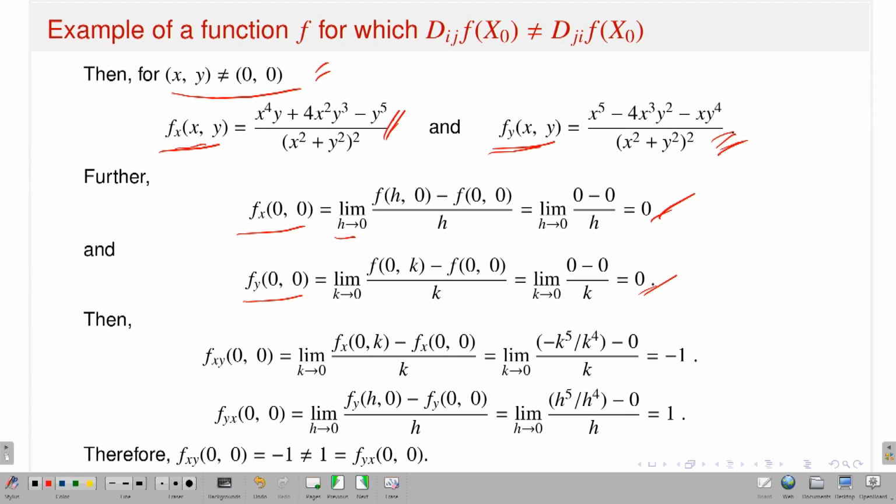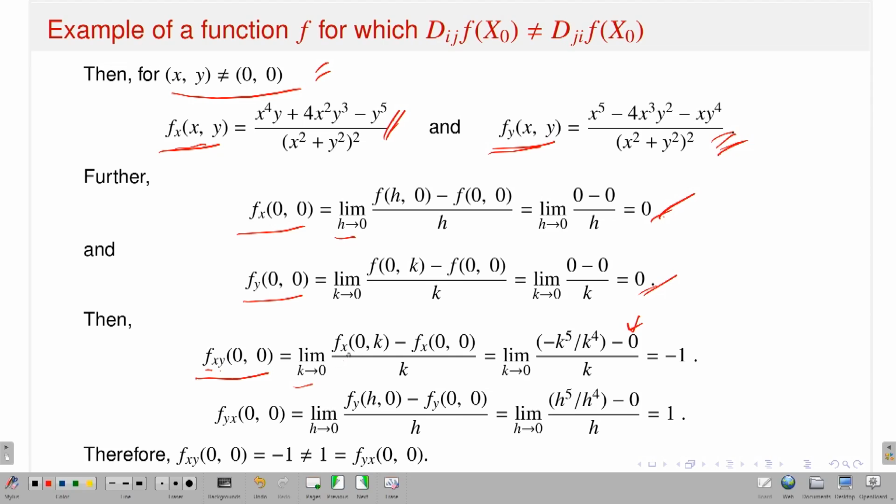Again, since the breakpoint is 0, 0, you just have to use the first definitions of existence of partial derivatives, and calculate. So, that's exactly what I have done. First, look, this is the symbol: first you take the partial derivative with respect to x variable, then the partial derivative with respect to y variable of the function del f del x, and this is exactly the definition. Limit k approaches to 0 of f of x, 0, k minus f of x, 0, 0, divided by k. Now f of x, 0, 0 I just calculated, it is 0, so not an issue.